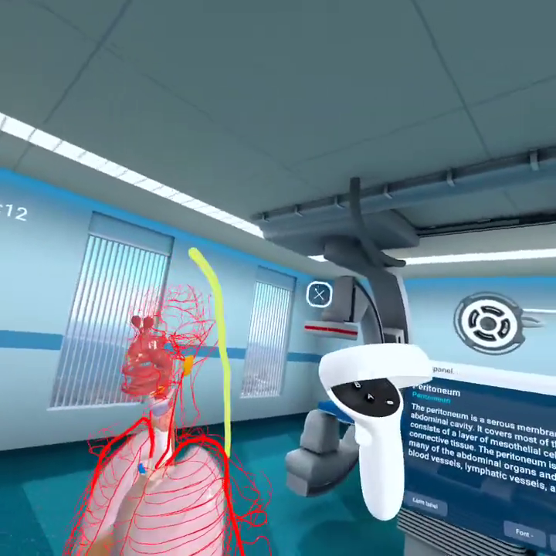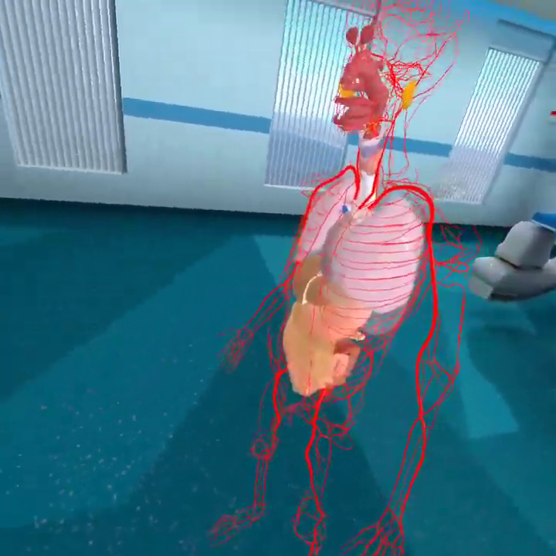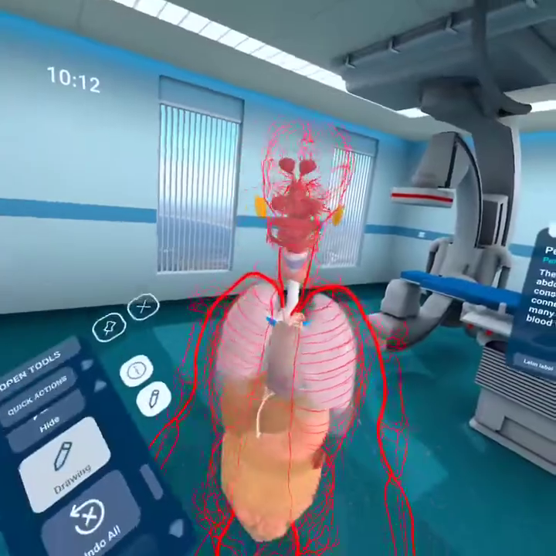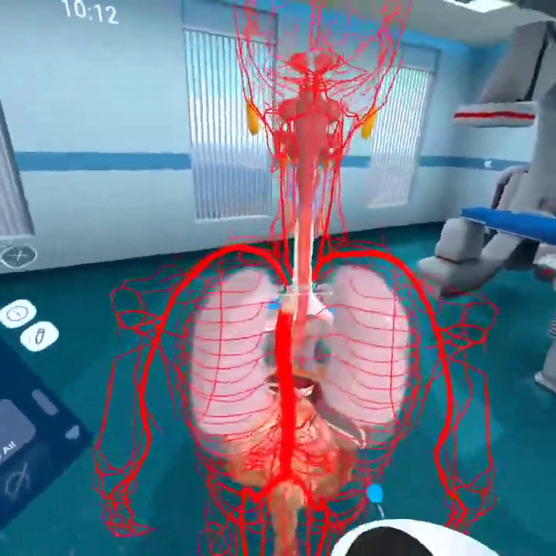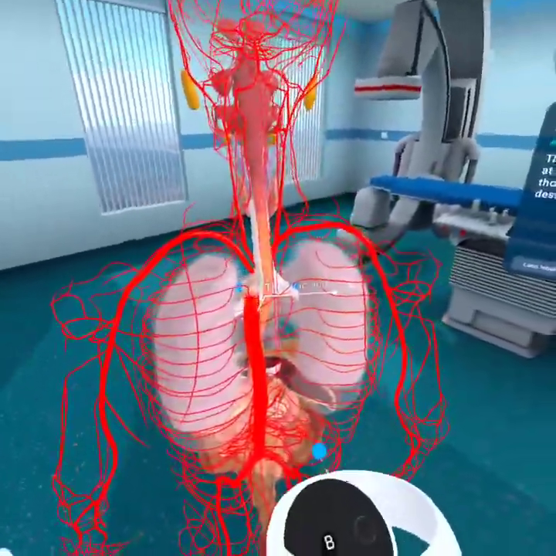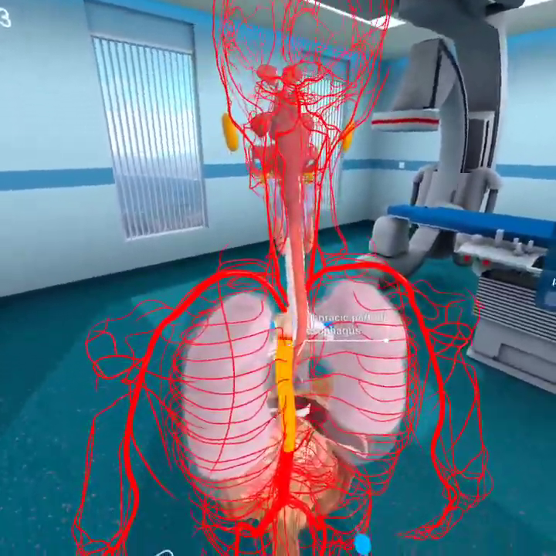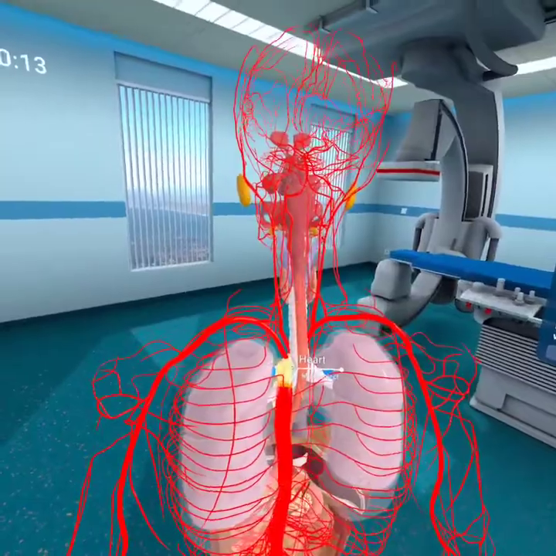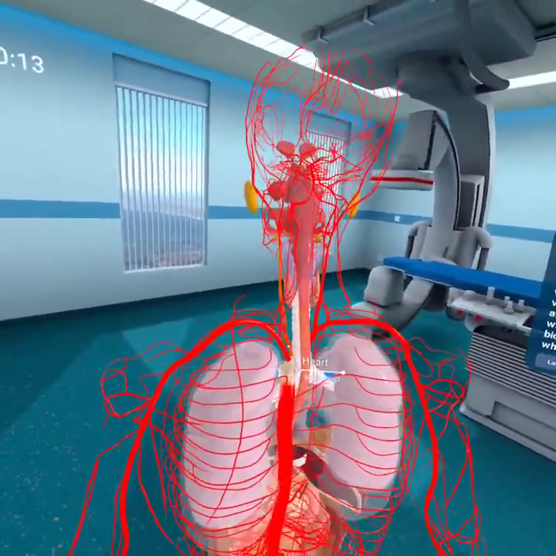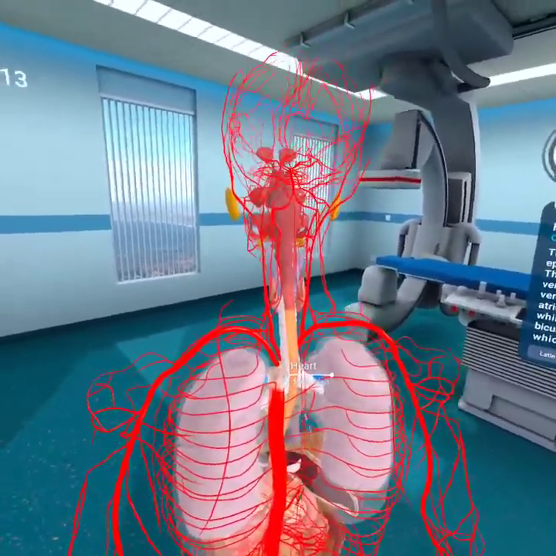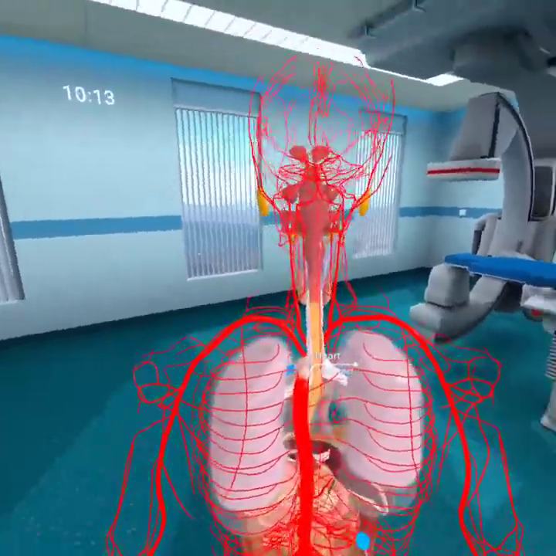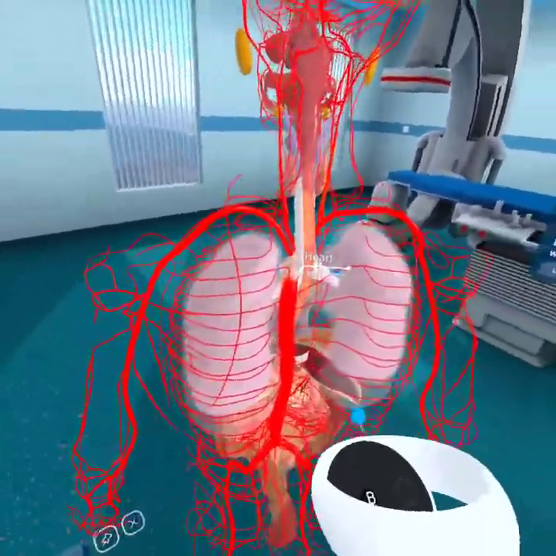Hey, sorry about that. Let me get this out of the way. So where the esophagus and aortic arch cross, you have the bronchoaortic constrictor. So in this area, there's a constrictor that is pushing against the esophagus.